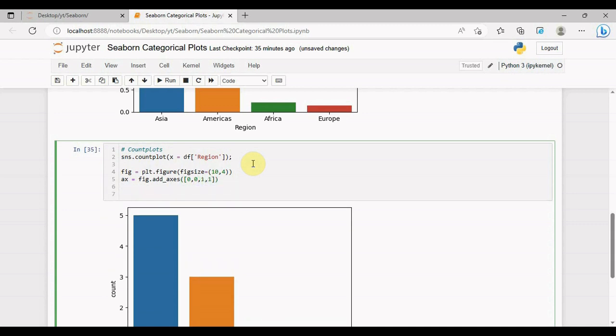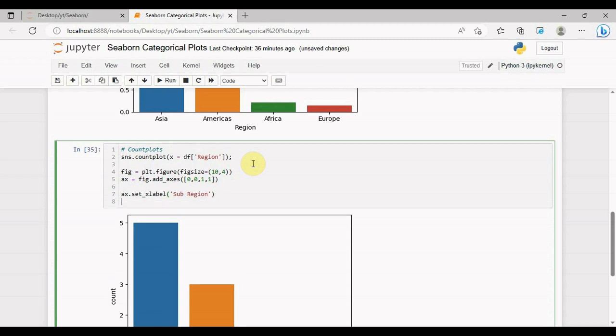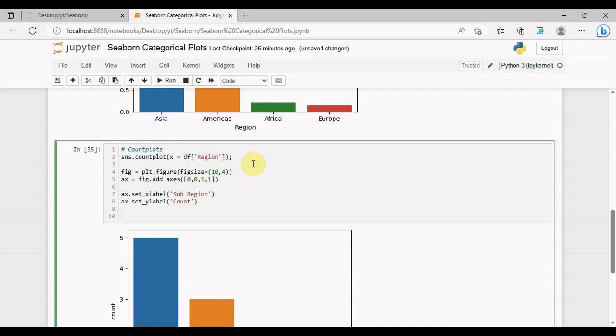Now let's set the labels for X and Y. So ax.set_xlabel, and we want to call it subregion. ax.set_ylabel, and I want to call it count. Let's set the title.